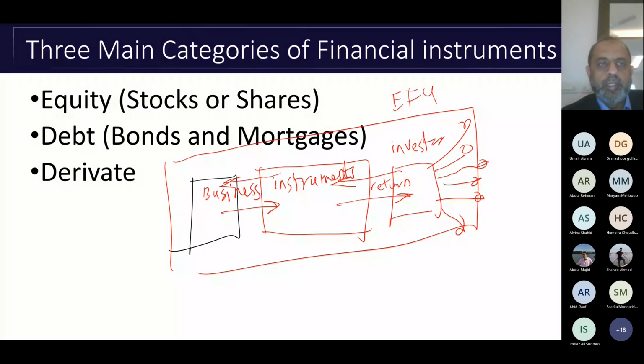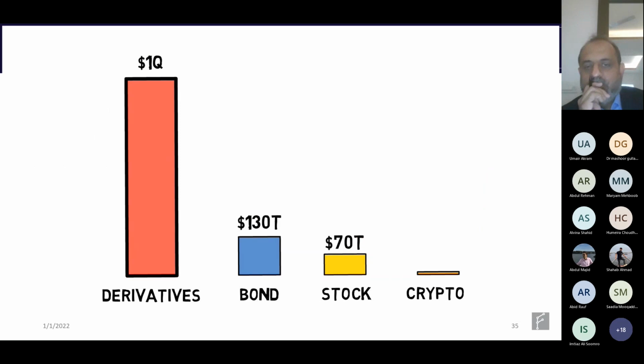So you got to buy the stocks and shares and bonds and pay for the mortgages to people, and then there are derivatives. So looking at these instruments is very interesting plot which I found on the internet. It says the different instruments have different contributions into the financial system. So this is about quadrillion. Quadrillion is about 250 trillion dollars are derivatives. So these are called derivatives, and we'll see what the derivatives are.